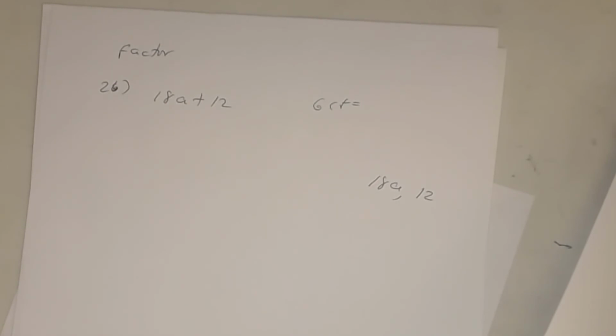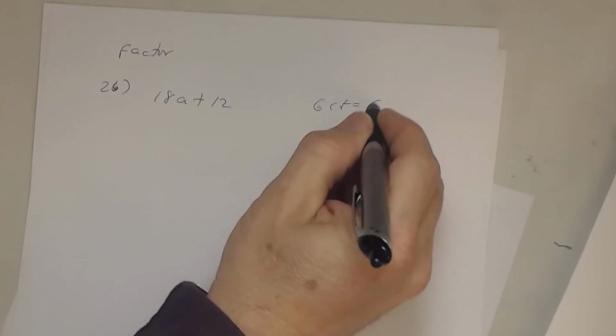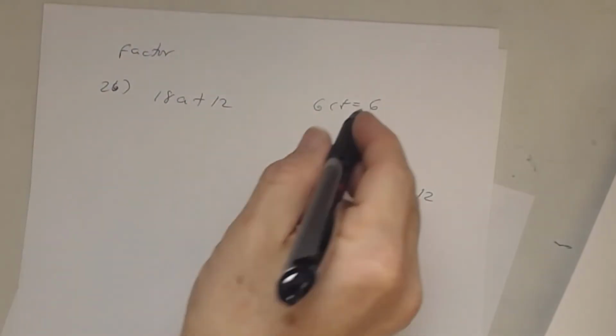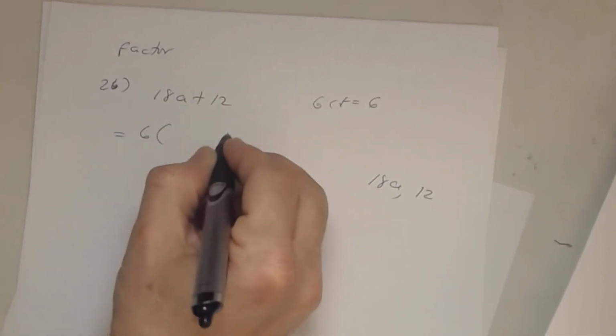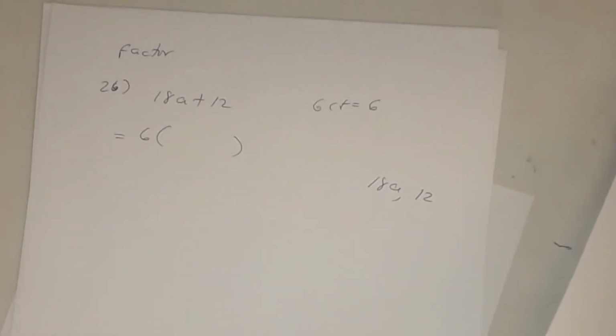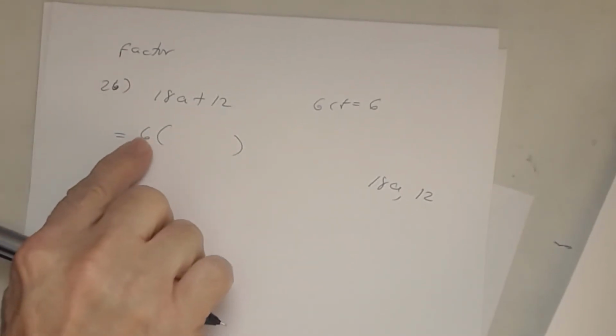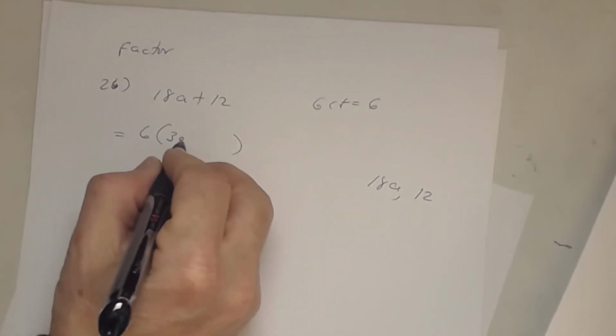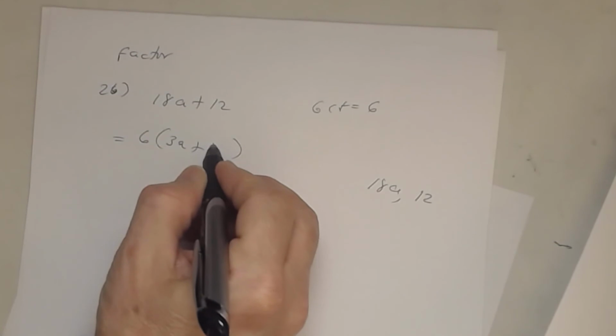What's the largest number, the largest factor that goes in 18 and 12, do you think? 6. Do you need any variables? No. So the GCF is just 6. That's the first thing you have to do: determine the GCF. Once you find the GCF, think of that distributive property that we did the other day, that worksheet. You take the GCF, put it out in front, and ask yourself, 6 times what will give me the original polynomial back? 6 times what's 18a? 3a. Plus 6 times what is 12? 2. And there's your answer.